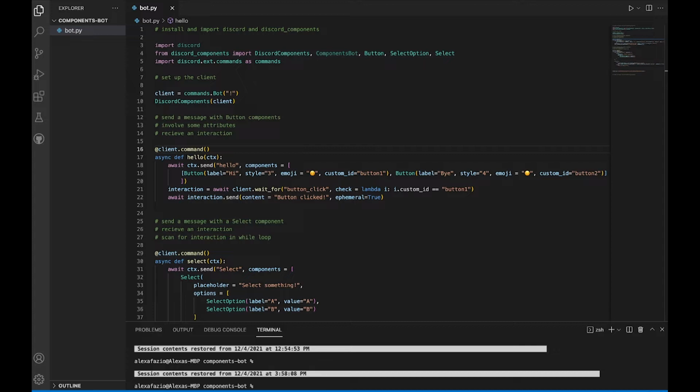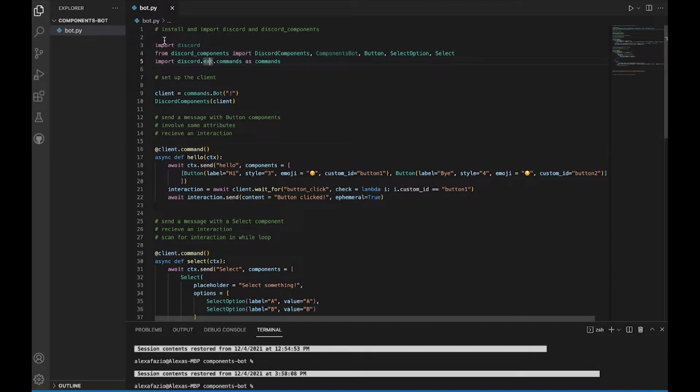And we're going to do this using an external library called Discord Components, since the discord.py library that we've been using for all of my tutorials thus far does not currently support Discord components, so we're going to have to use another library to do this. But you'll see that the libraries integrate pretty smoothly.